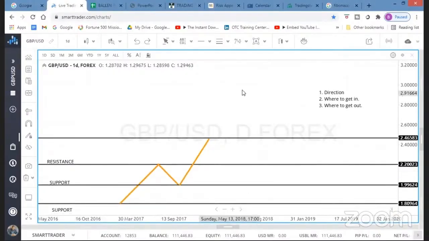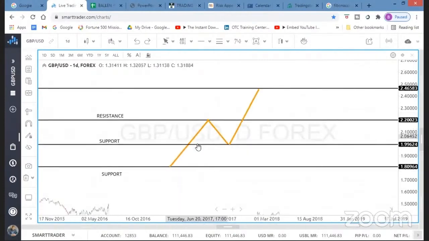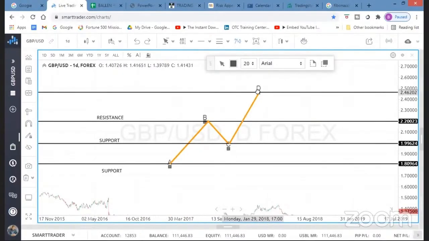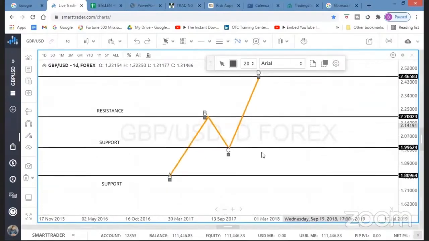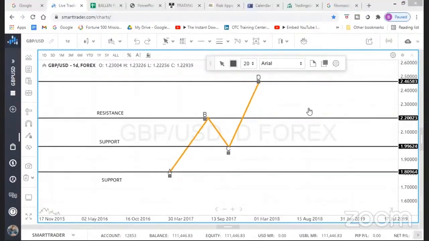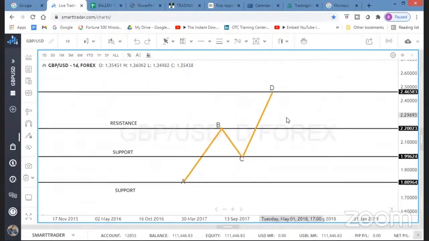In this example, in an uptrend, we can measure these moves. So this move here, this A to B move, A to B, C to D. We can measure this, right? So a price action move from A to B, we don't necessarily want to buy it at this level. We want to wait for it to come back down as low as possible for us to buy it again, right? Because that's a high price in the market. So we want to figure out, well, how do we take advantage of this?